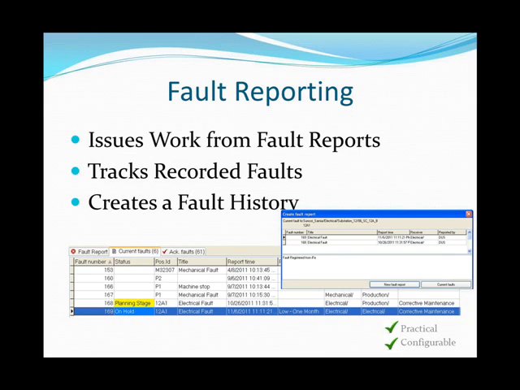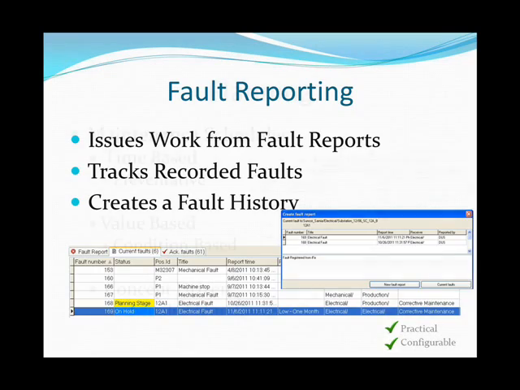And at the end of the day, at the end of the week, at the end of the month, whatever the manager or the person in charge or however the hierarchy is structured wants to review those fault reports, they can look at the current faults, right? And from there, either directly issue a PM or a work order directly.